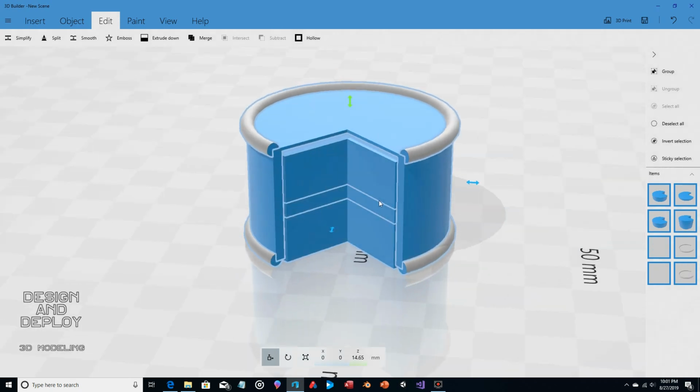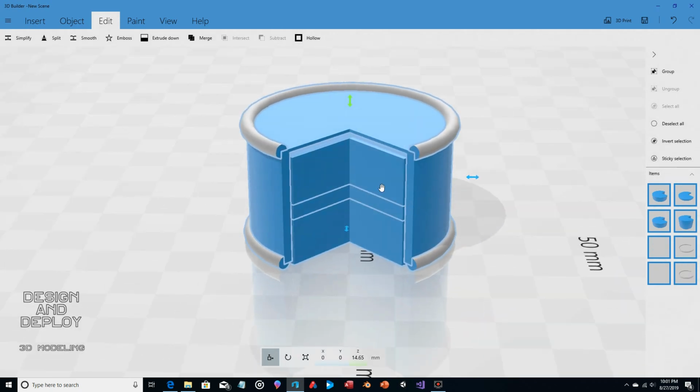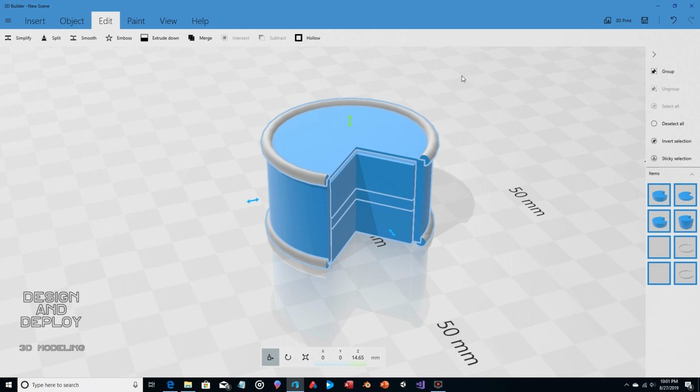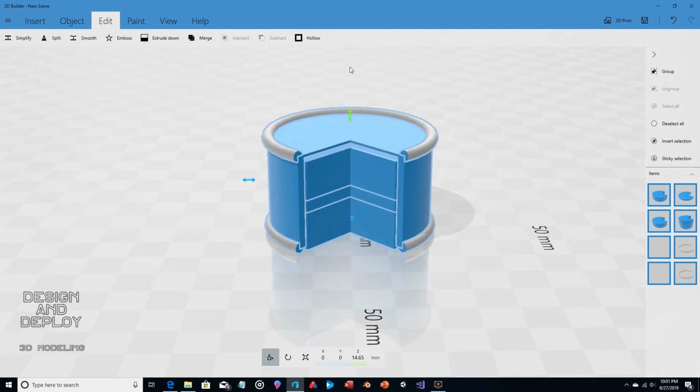Much better, nice and clean. Okay, so like I was saying, I normally won't do the coloring here, but since this is a 3D Builder tutorial, we will do the coloring here because maybe you're not using it for Unity, maybe you're using it for something else and the coloring works just fine.